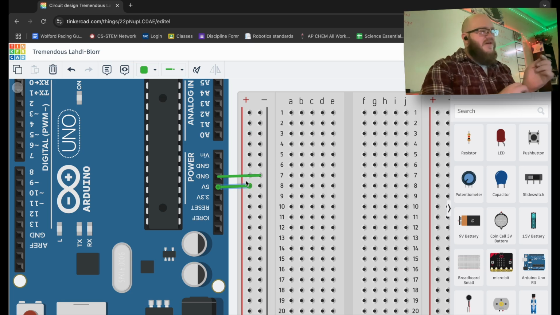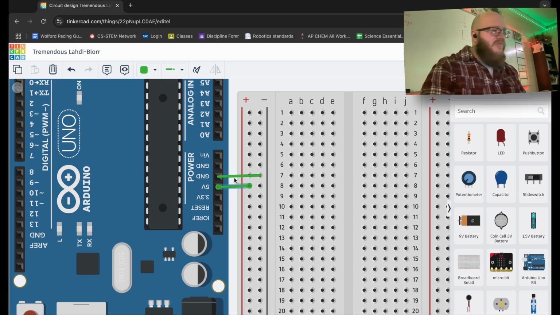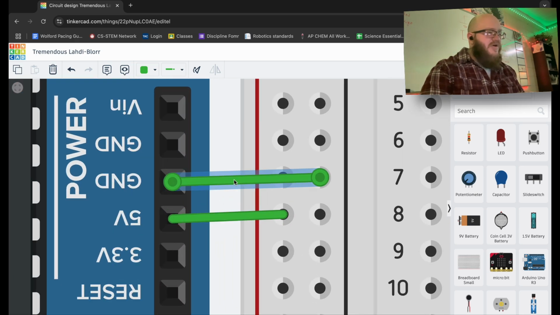Okay, let's say that I want to not have all my cables the same color because I'm not stuck with them. So what you can do is you can click on a cable. If the cable is blue in TinkerCAD, then it is selected. And you can also tell it's selected because it'll have these two dots at the end. For example, our 5-volt's selected now, but our ground isn't. Our ground's selected now, but our 5-volt isn't.